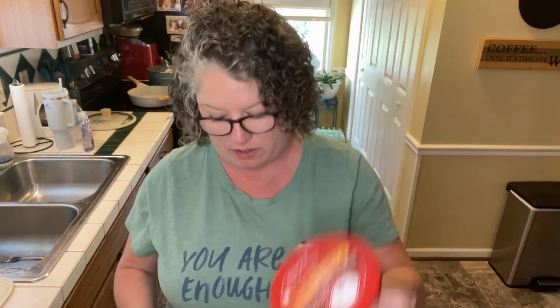So I'm going to be using some spaghetti, and I'm going to be using 2 eggs, of course some black pepper, garlic. We're going to be using the pasta water that we cook the spaghetti in, and we're going to be using some Parmigiano Reggiano cheese. I did see where some like to use pecorino. I couldn't find that, so we're doing Parmigiano Reggiano.